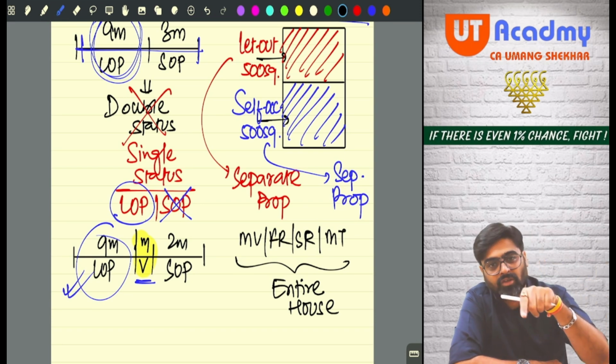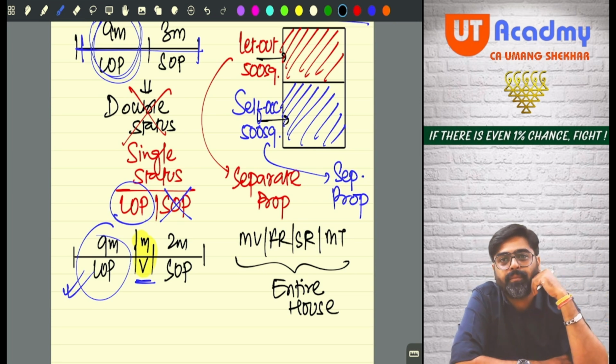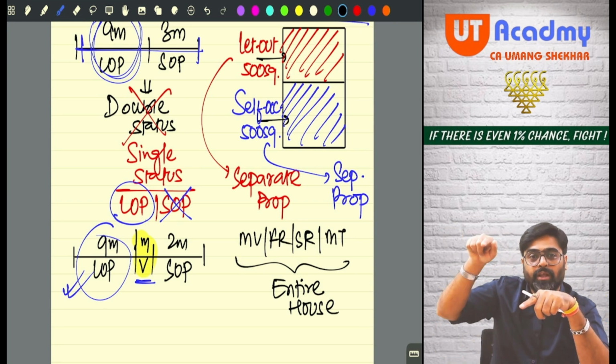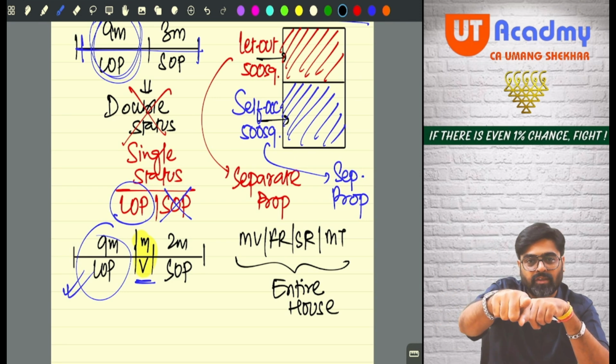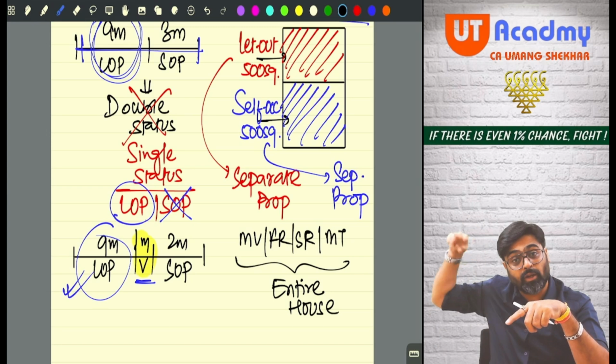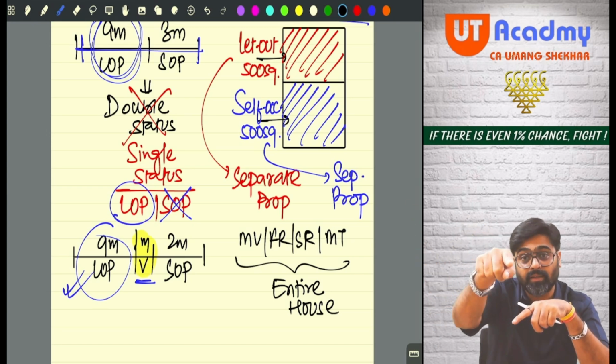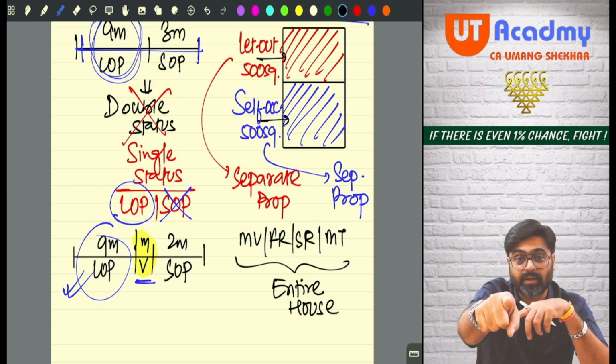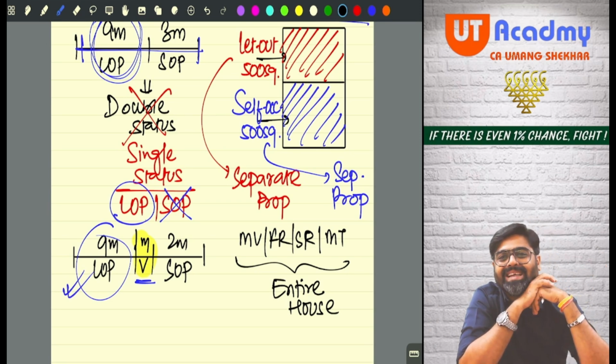And assuming that this is the only SOP, exemption will be claimed. What if there is one more SOP? Then this is the second SOP. Both can be claimed as exempt. What if you have already claimed two SOPs as exempt and this is your third SOP? This now will be treated as DLOP.